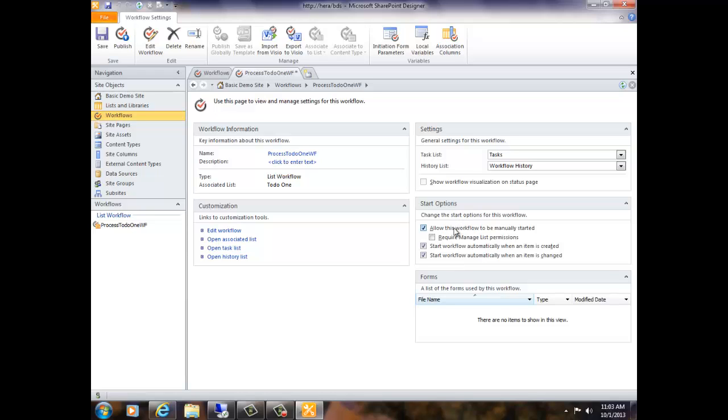This would have to be from kicking off the URL with the workflow start. This is something that we're not going to use. It will be too cumbersome anyway. I will leave it there as a backup, but I wouldn't normally even bother with that. All right, so we save this.